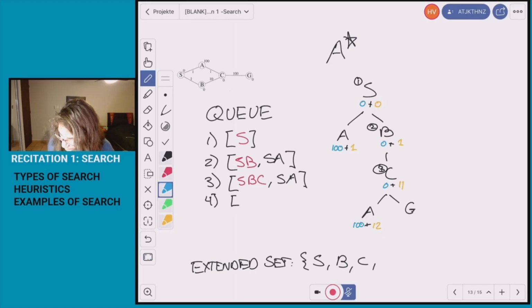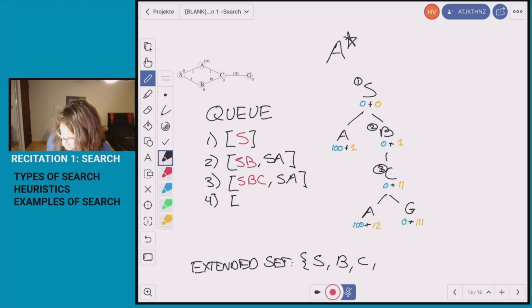Now let's do the same for G. G has a heuristic score of 0 because it's the goal node, plus a path length of 100 plus whatever C had already, so it's 111.